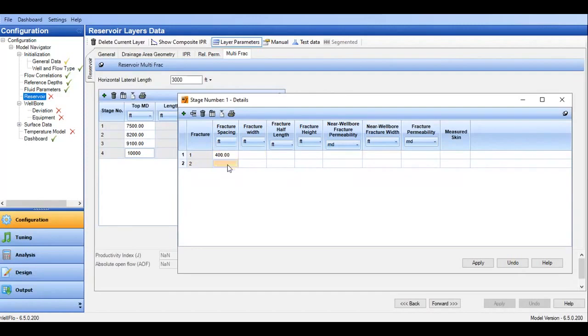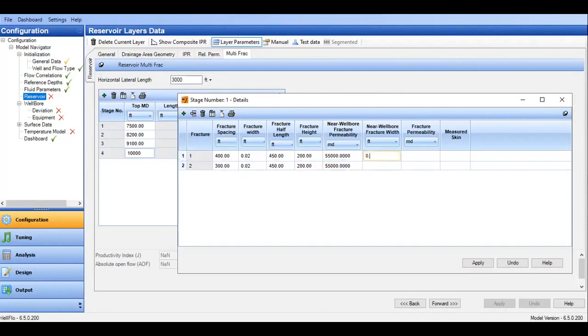All right. I will just input my number here. Okay, the same. Fracture height, near wellbore fracture permeability, 55,000 millidarcies. So it should be a big number.